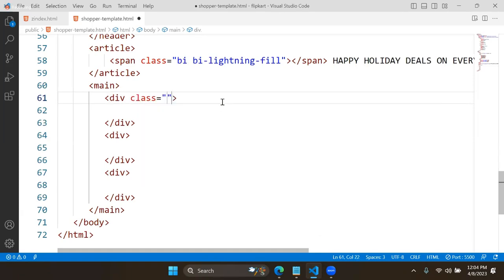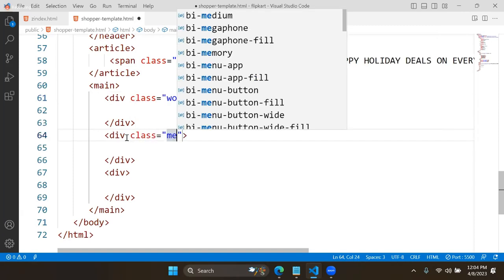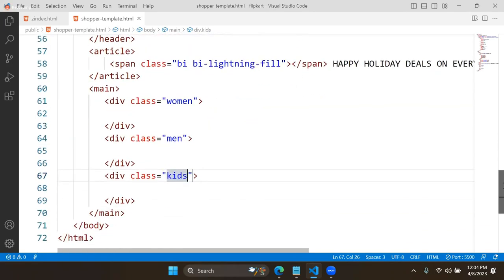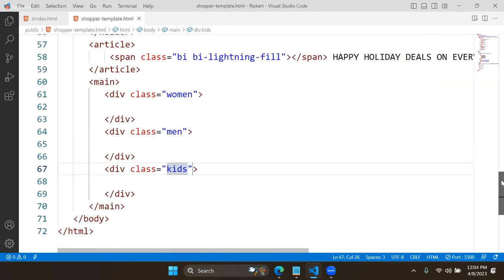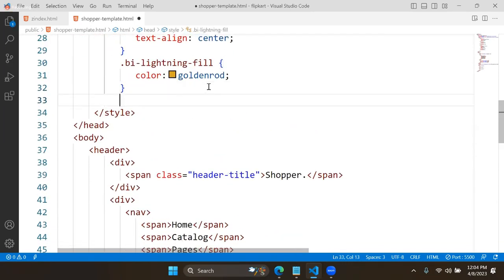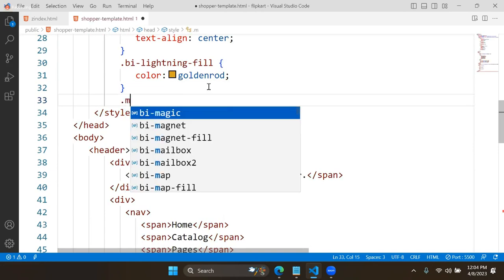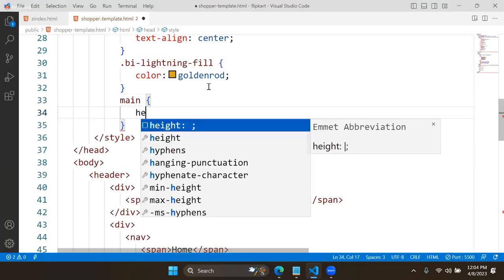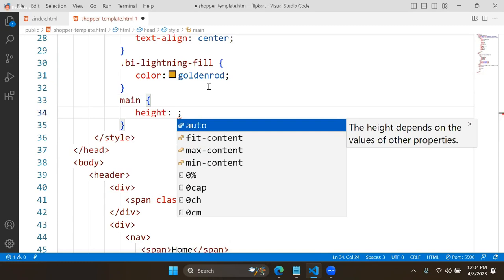So for this, I will put card class as women, class as men, and class as kids. 3 are there. Now I am writing all of these as card. For main, height I will give 400 pixel.